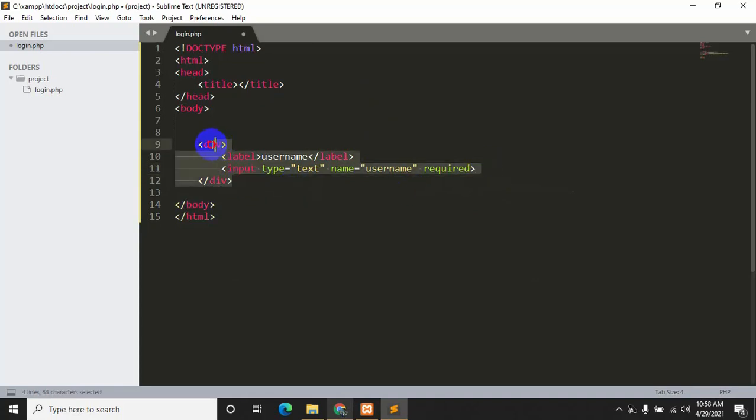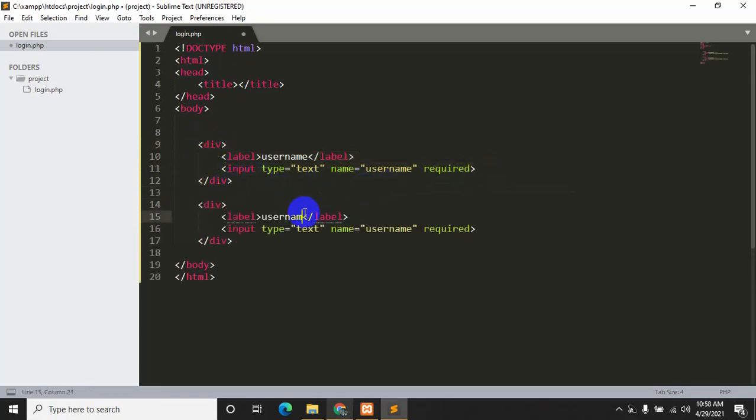After username we need a password field. So over here we'll say password, and for password the input type will be password, and name will be password.